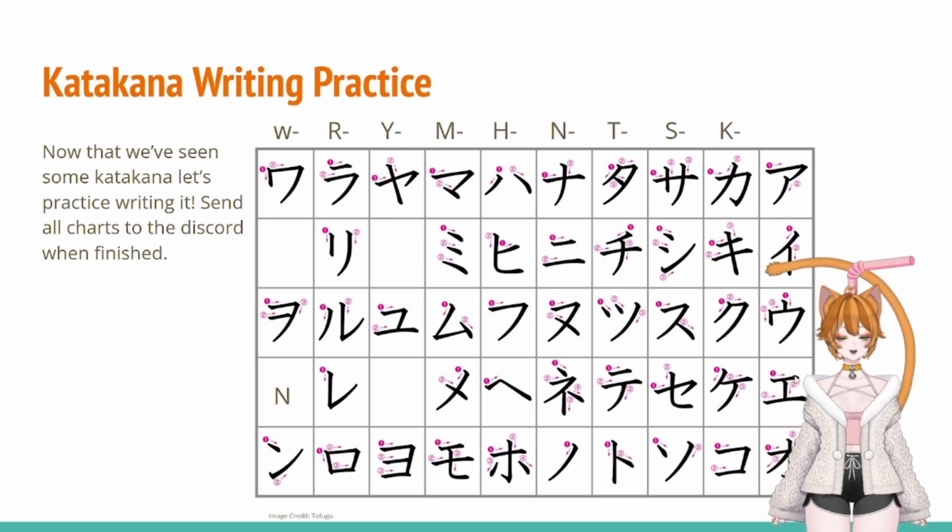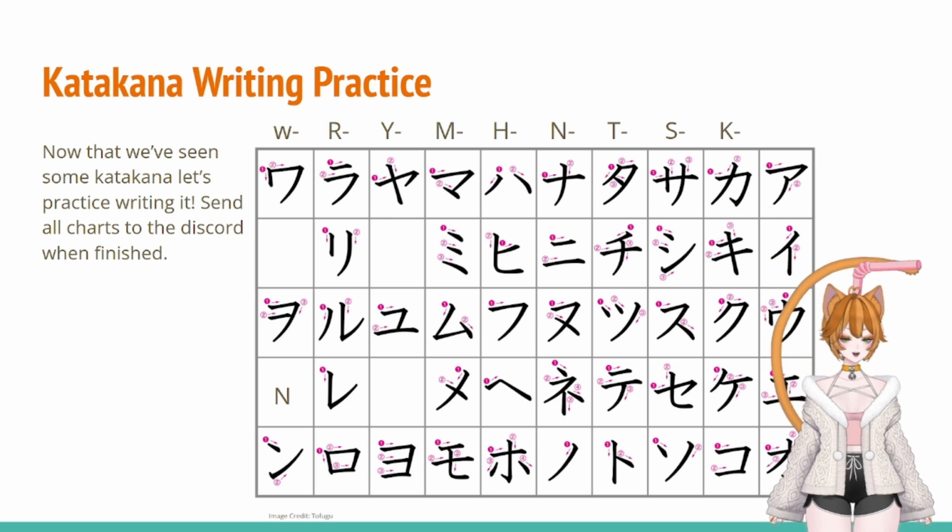All right, let's move on to e. So e almost looks like an I in our English language, but it is very important to note that our first stroke, this top line, is shorter than our bottom one. We do not want these to be the same length.